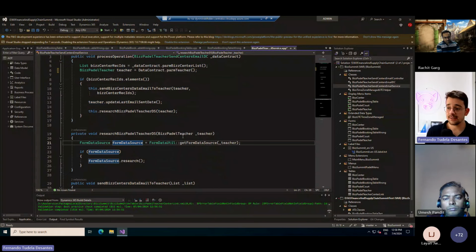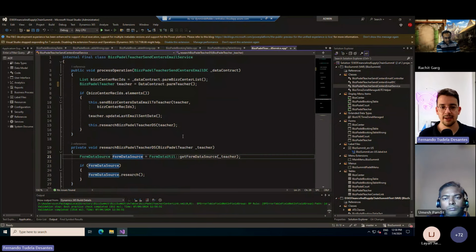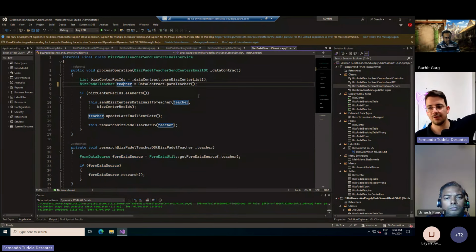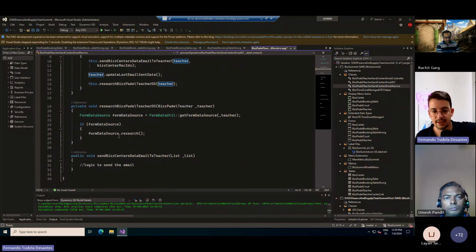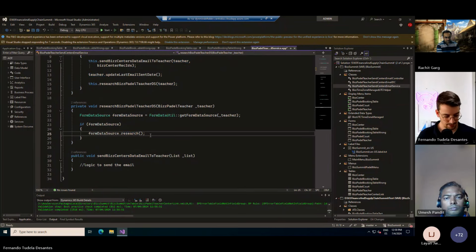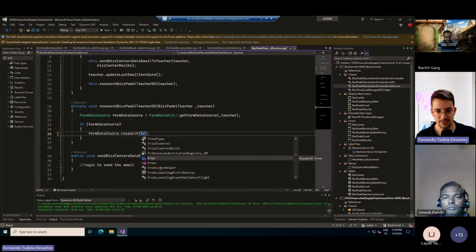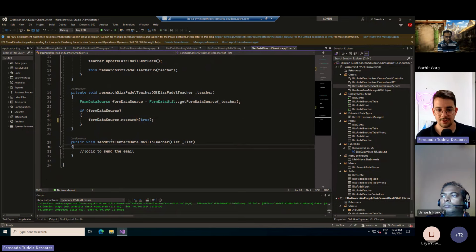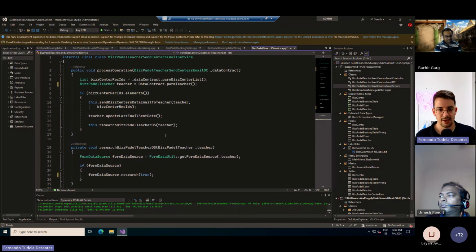If it's running in batch, I don't care because I don't need to research. So I am getting the teacher from the form in the controller and putting it in the contract. Then here I can do the research. There I would have this send vCenter email, which is the logic to send the email. I didn't want to put more logic here. But this is a lot simpler to understand, and we can do it outside of the form.